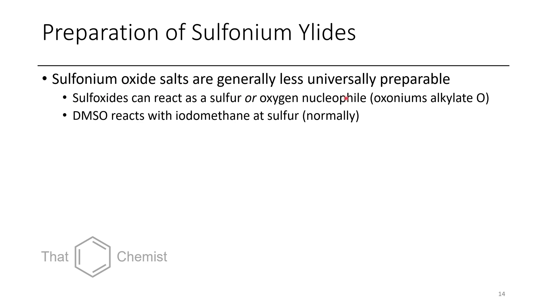Sulfonium oxide salts are less universally preparable — there are very few examples of derivatives prepared, and when they have been, it's been through really obscure mechanisms. The reason for this is that sulfoxides can act as a sulfur nucleophile as well as an oxygen nucleophile. Depending on the nature of the electrophile and conditions, you can get S-alkylation or O-alkylation. If you're using an alkylating agent in the presence of silver, you tend to get alkylation at oxygen. For example, reacting DMSO with iodomethane without silver gives S-alkylation, but with silver perchlorate you get alkylation at the oxygen of DMSO.